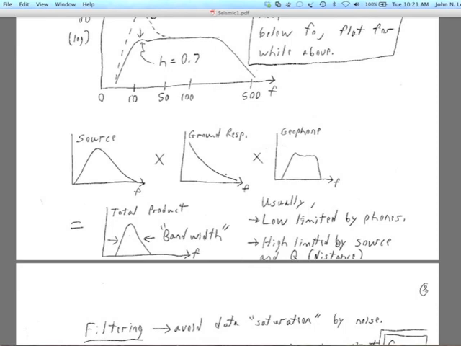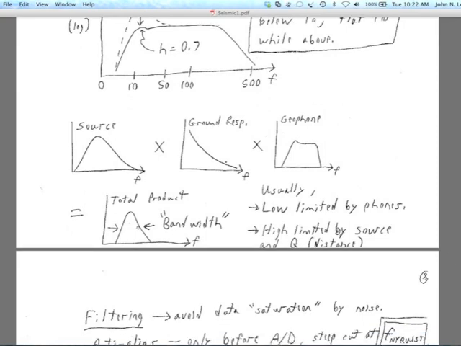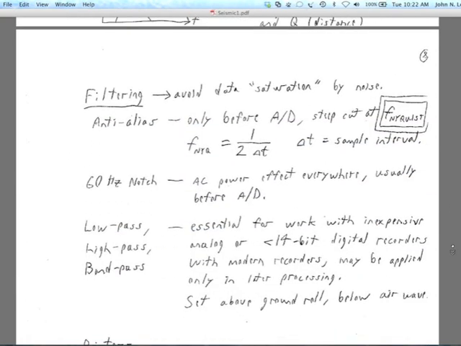Okay, so what limits our band? The low frequency limit is the geophone natural frequency. And the high frequencies are limited by the source, what are the frequencies we're putting in with the source, and also by Q. Which means the further away we are, the less high frequency we get. All right. So a seismogram at large distance from our active source could be really narrow band, maybe hardly anything at all.